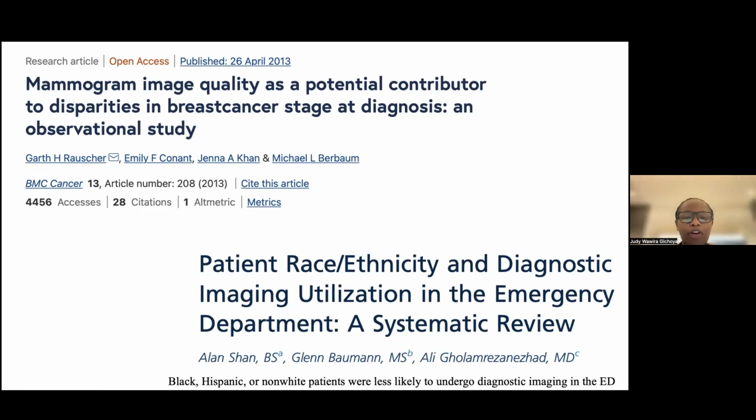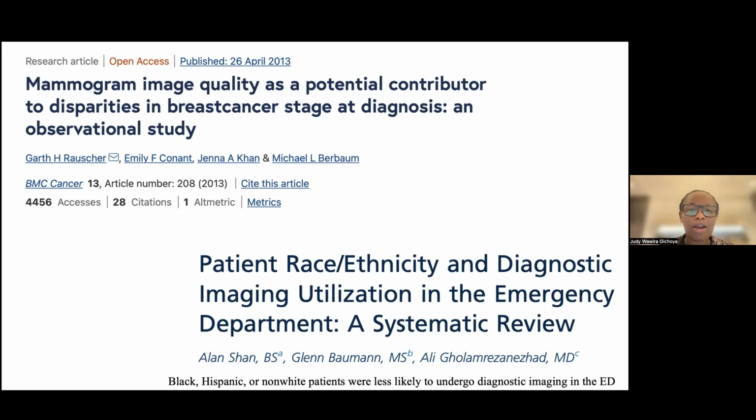They're less than 5%. And even the type of imaging, when you just present with the same symptom, everything the same, is different. So Black, Hispanic, and non-white patients are less likely to undergo diagnostic imaging in the emergency room. And if you think about something like mammogram, image quality is a potential contributor of disparities. This is because if you have, for example, a bigger breast, or someone has to press your breast on the mammogram, that affects the quality, and those small human things are stored in the images. But when we start to train and fine tune and try to get as much juice as we can from these models, these are things that can be perpetuated.